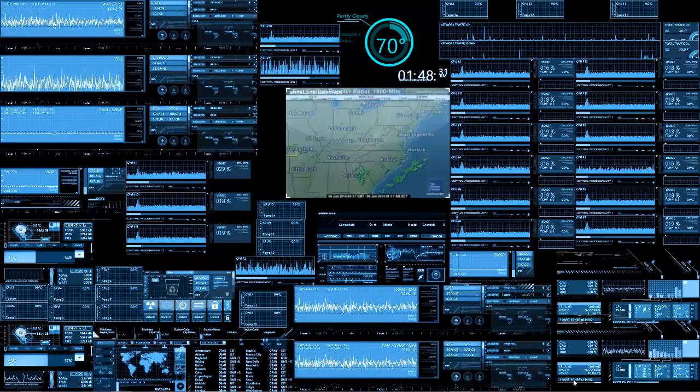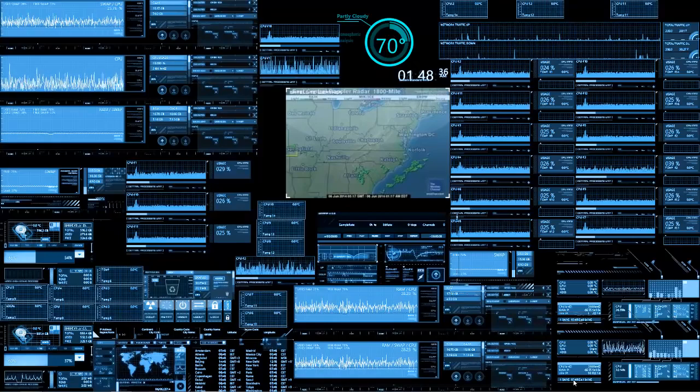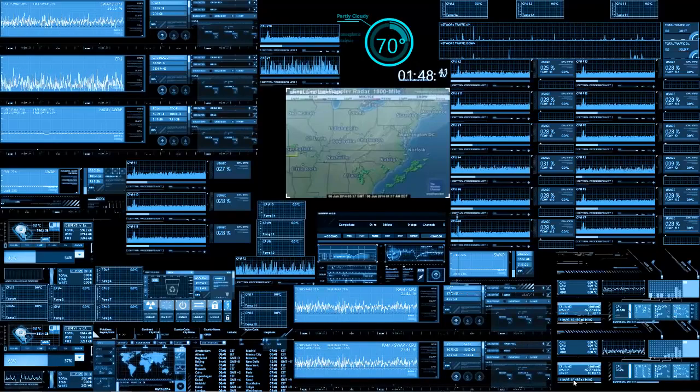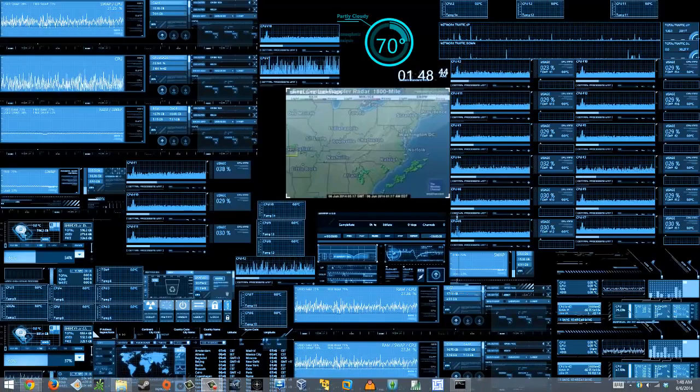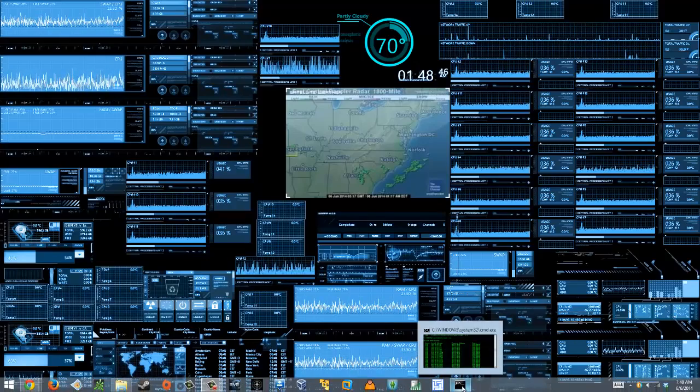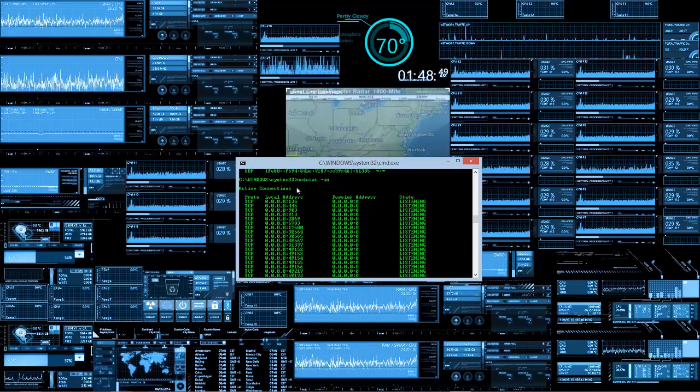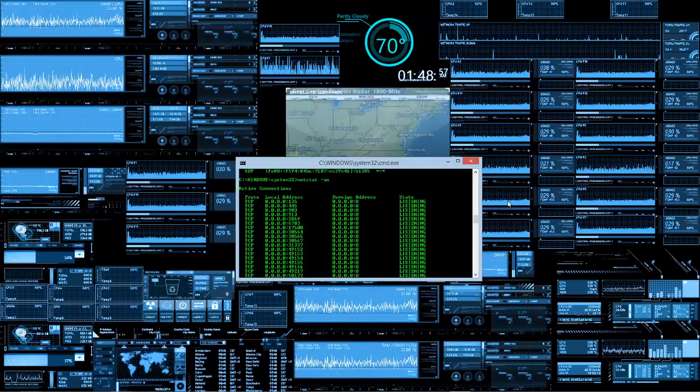Now, first things first, I'll be using Windows 8.1. You can pretty much use any version of Windows. You can use other operating systems, but because Windows is most common, I'm just going to use that. Other operating systems have similar code, but basically the code that we're going with today is netstat. For anyone who's been around the block with this stuff, they will know what this means. Now, netstat. You don't need to have administrator rights in order for this to work, like some things.